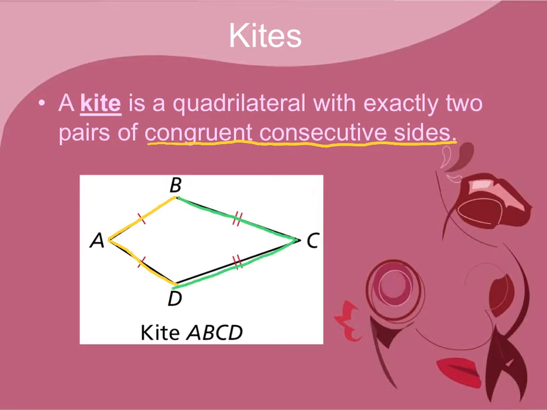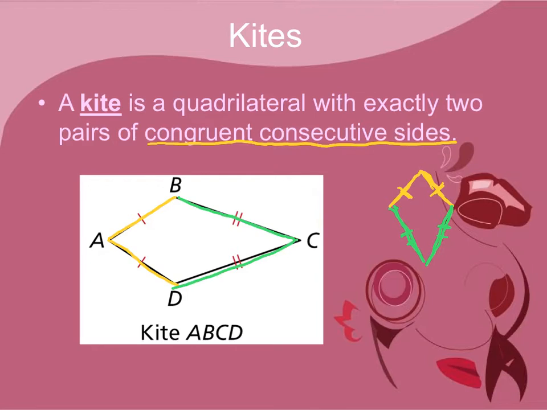Yes, ma'am. How do you tell if that one's next to it? Because AB is also next to BC, so how do you know that? What's going to happen is in every scenario, when you do it even upward or downward, you're going to have two lengths like this that will be congruent, and the two right next to each other that will be congruent as well. And I'm going to show you some things. We're going to talk about some angles in a minute. It'll help you identify which ones are congruent as well.